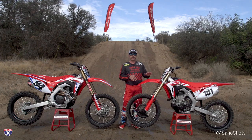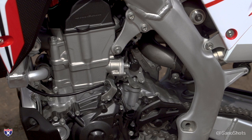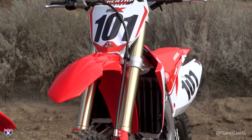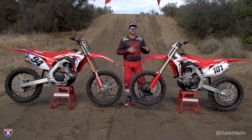Starting with the 2019 CRF450R: all-new frame. The down spars, where they come down before, sort of jutted back forward — these are more straight down. They were working on optimizing rigidity, focusing on getting better traction and allowing the bike to turn a little bit better. We'll see if we can feel those changes today. They've coupled that with a different swingarm, again focused on rigidity and flex characteristics. They've also gone to a full fat bar rather than the old seven-eighths bar — great news if you crash a lot, because these don't bend nearly as easily.